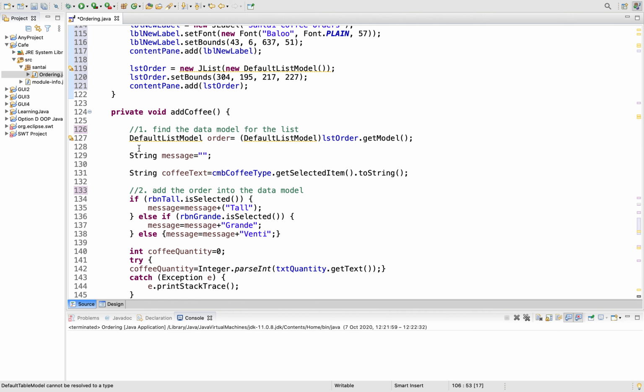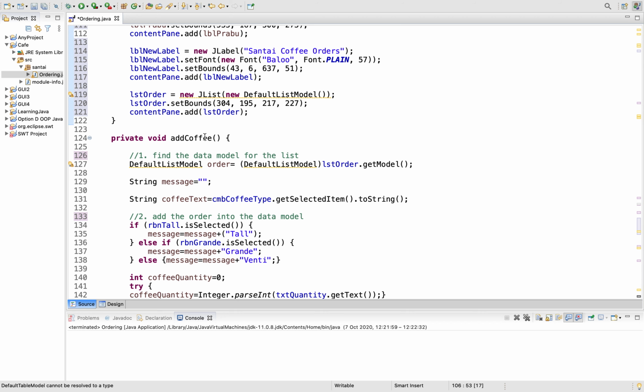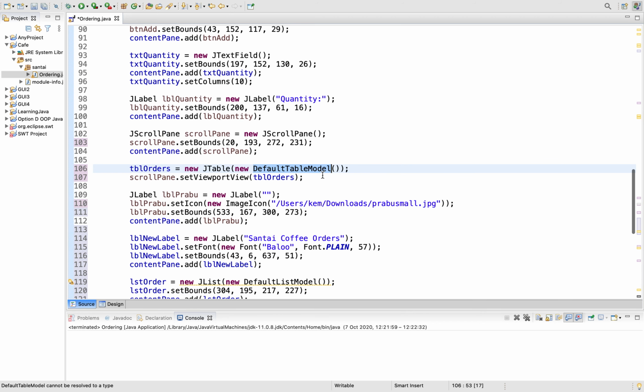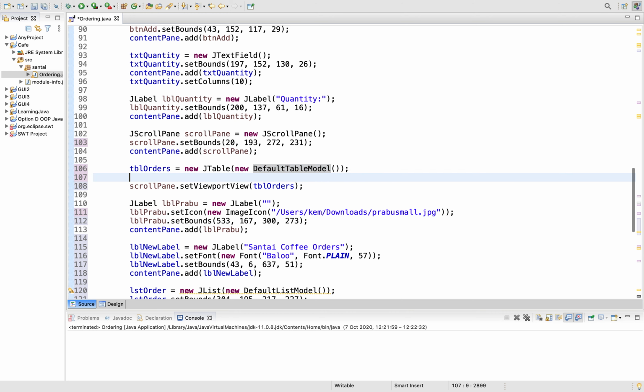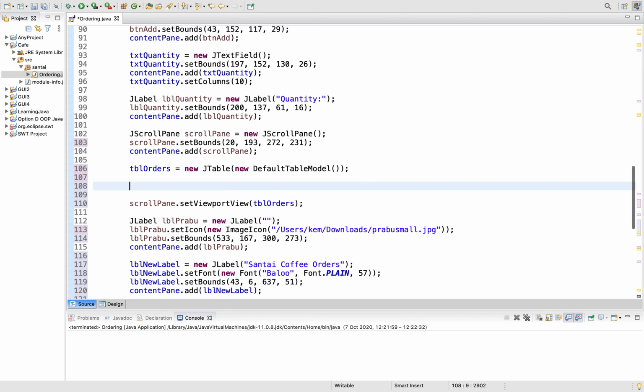So here goes. What I've done here was quite awkward, a bit difficult, because I had to combine everything in one string. It should be a lot easier with the table. But first of all, when I make the table, I'm going to make sure that I put some columns into it. I need to pass something into it which has four words in it that it's going to use for the columns. Now I can either do this with an array, or I can do it with a vector.